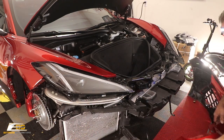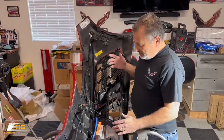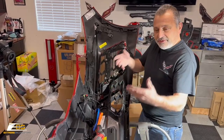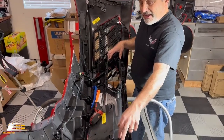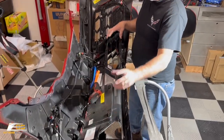And now we've got the bumper off. All right, guys, we finally got the bumper here on our stand, and we are going to be taking everything apart here to transfer everything out. And so these little clips, I did the other side over here already, and they're pretty touchy on how you get them out.